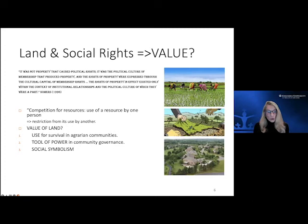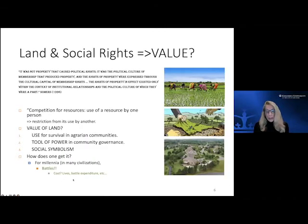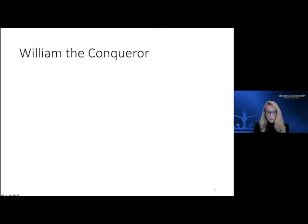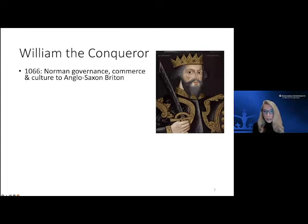What actually happened in England, which was unusual for the rest of Europe, was that William the Conqueror came over from Normandy in 1066 and invaded Anglo-Saxon Britain, introducing an incredibly important change in governance. Pre-William the Conqueror, Britain had at one time, around 400 BC, been a Roman outpost for trading. The Romans established London and based it on Roman social and legal structures for land use, ownership, and control — very important because it would feed into what happened with William the Conqueror.